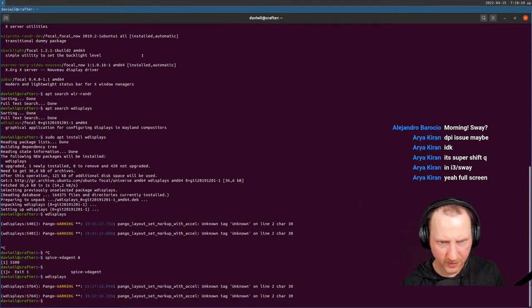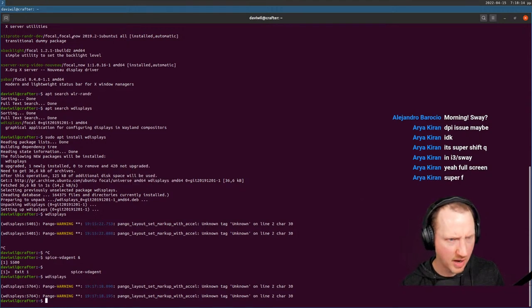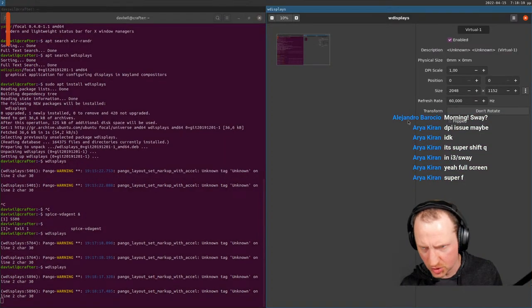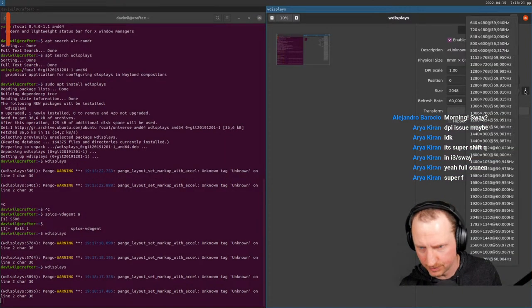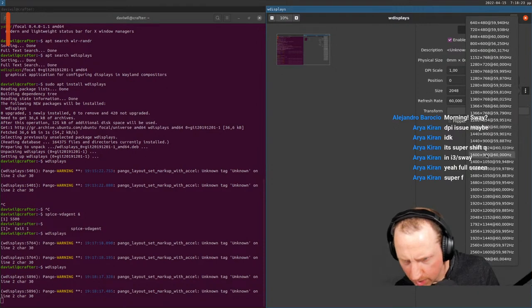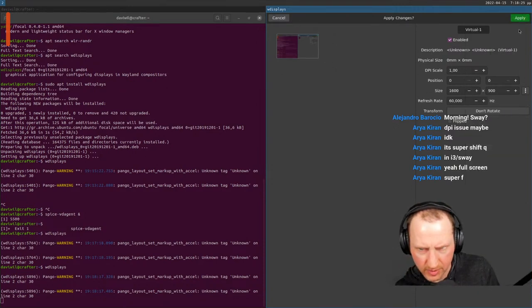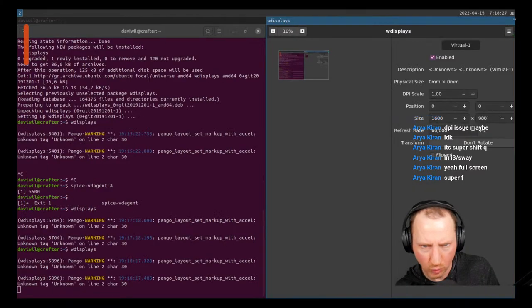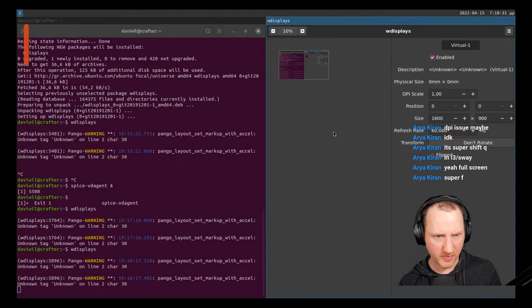Okay, so the font is huge. Sorry, small. That's fine. At least we were able to change the resolution to something a bit more reasonable. I'm going to shrink it down, let's say something like 1600 by 900 and see if it's a bit better, more readable. Okay, that's fine. Cool, cool, cool. So at least we've got this up and running.